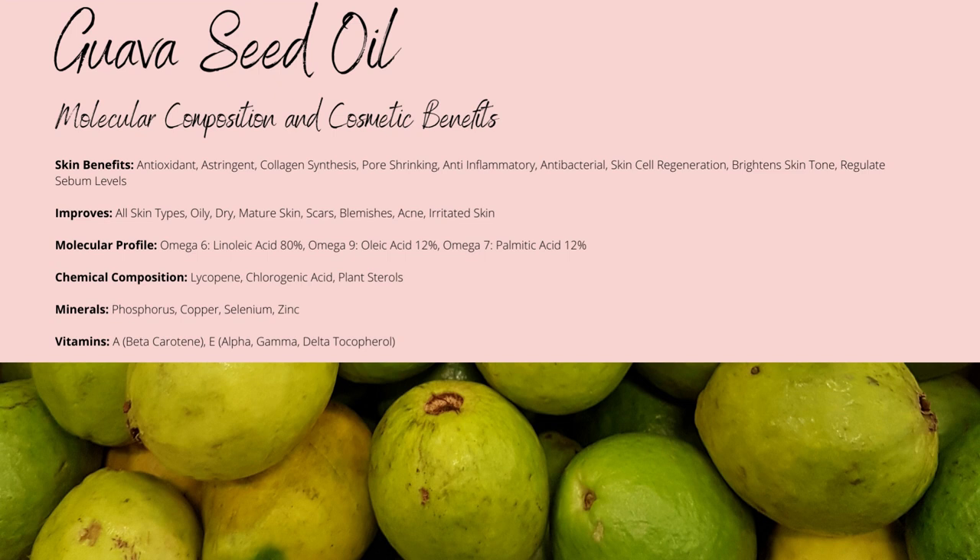There are other side benefits as well, such as regulating your sebum level and reducing the risk of acne, due to the fact that low levels of linoleic acid within your skin has been directly compared and coincides with higher risk of acne. The oleic and palmitic acid content works to improve guava oil's strengthening of the skin barrier, and alongside water retention that linoleic is weaker at. The palmitic acid specifically provides potent amounts of emollient properties, which will soften your skin even further.